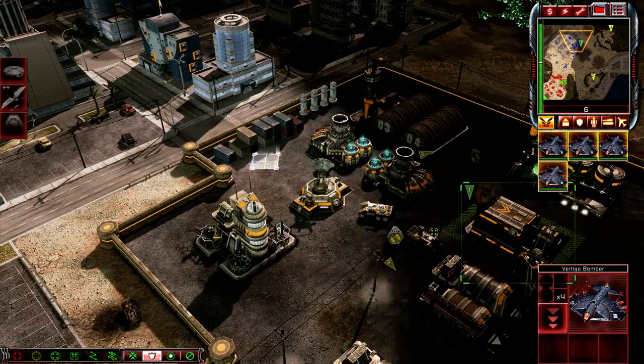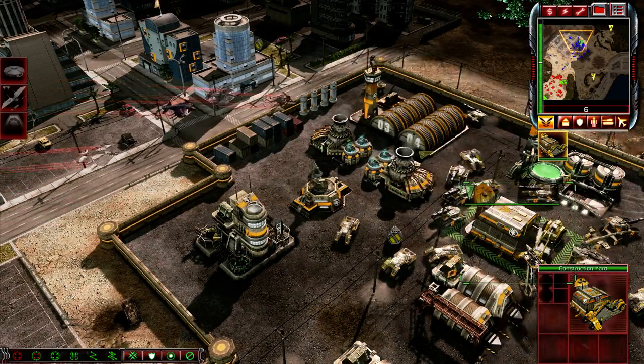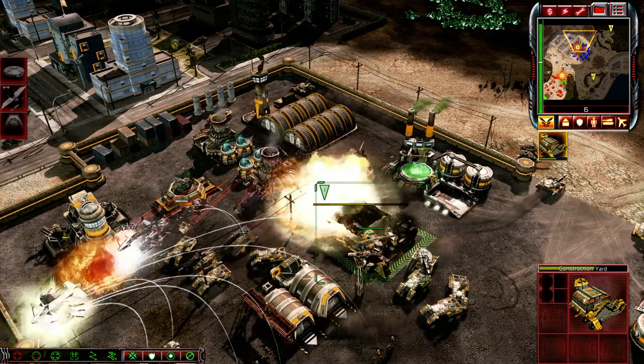Bombing run initiated. Prepare bombing run. Our base is under attack. Move it under attack.